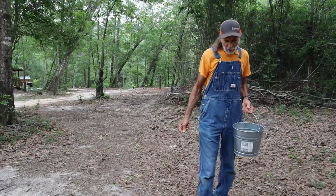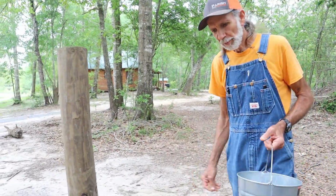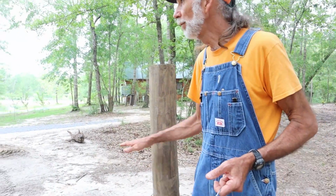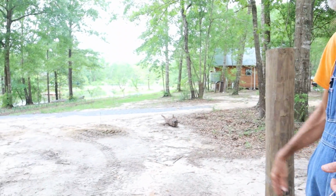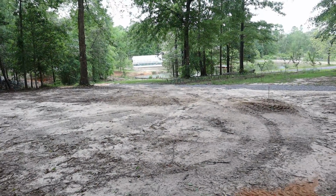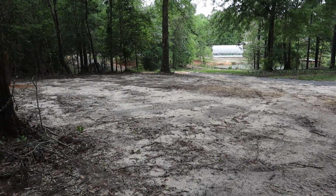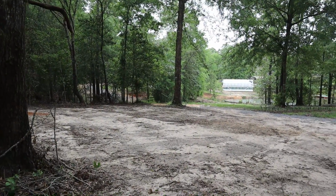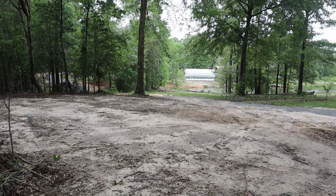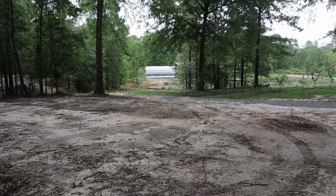Well guys, we've arrived at another place where we're going to be planting a few crimson clover seeds, and we have a new big place cleaned off out here. This is not going to be inside the paddock that we're going to be fencing off. This is going to be just outside it. This is the new mystery project here at Deep South Homestead. You will get to see a little bit more about this project a little bit later on this summer.